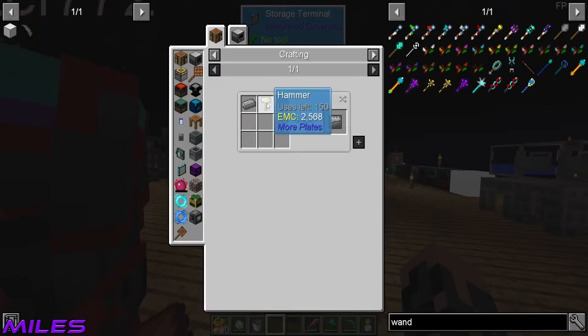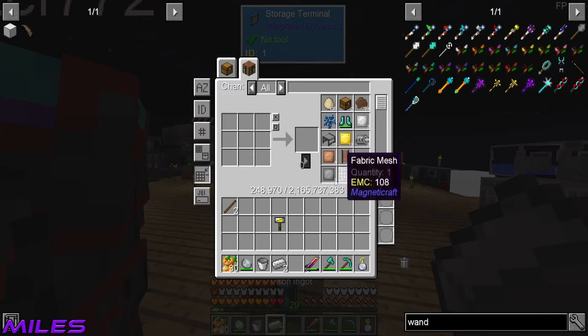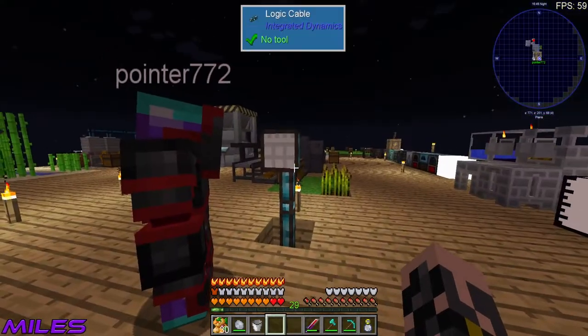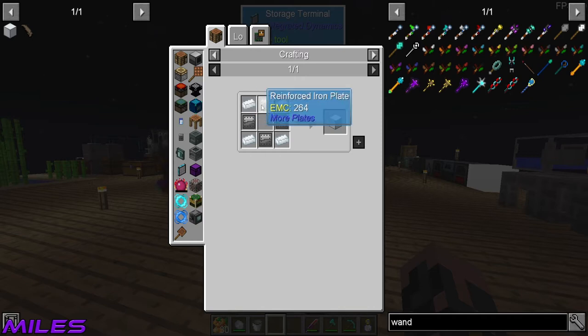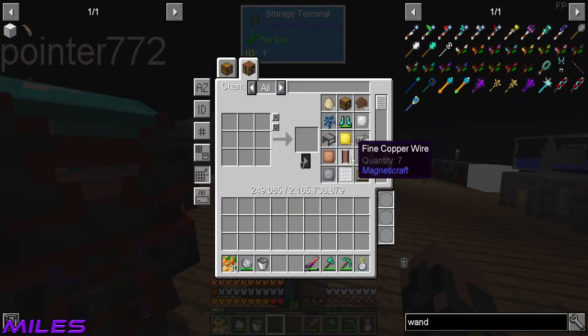Boom, put that there. So what is there next? Let's have a look. So there's all these things. We need a grinder, don't we? There's also an electronic furnace, but why would we want that if we've got this furnace that does it 20 times faster than a normal furnace? And there's also an extractor. That's what we need.